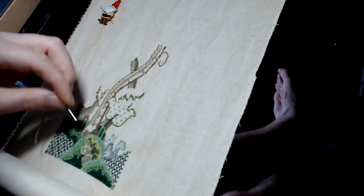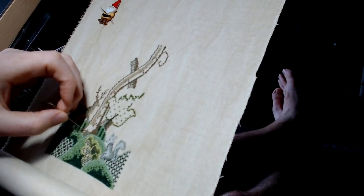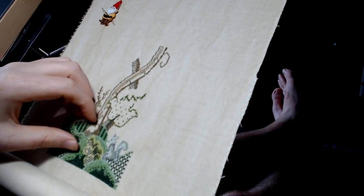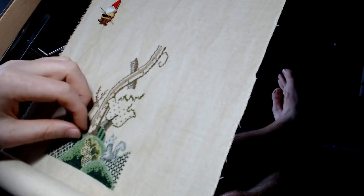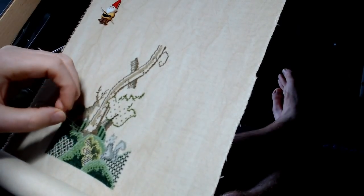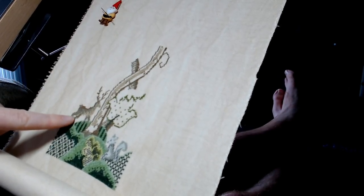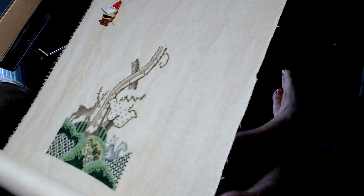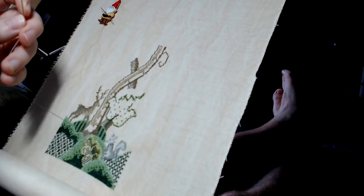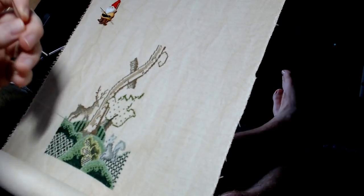I will say with the coffee dyed, I was a little bit concerned when I started stitching the browns, just because the tones of the browns were a little bit hard to see at first. But once I got all three brown colors onto the fabric, it turned out much nicer. It's actually looking pretty nice on the screen and on the fabric. And I'm very pleased with how the fabric and the threads are looking together.